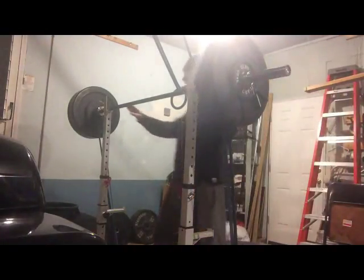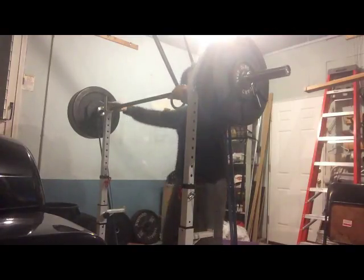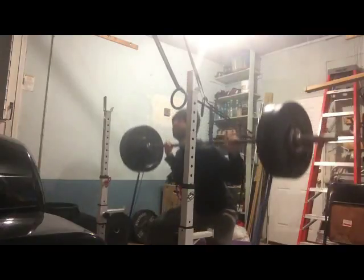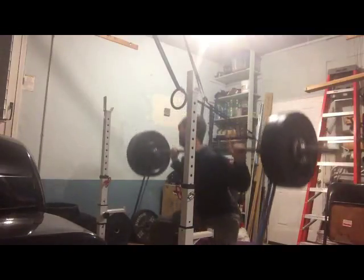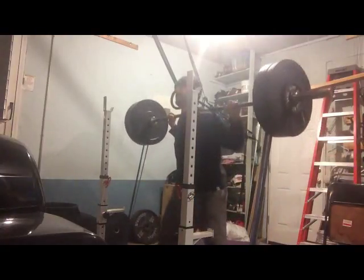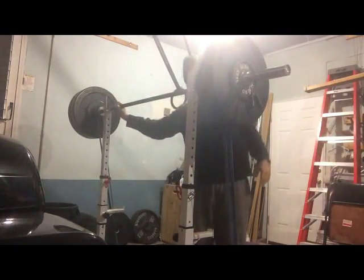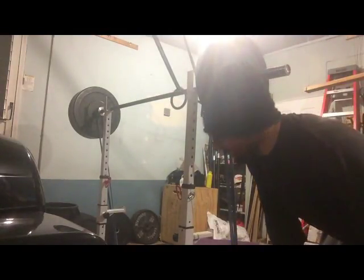Hey guys, some dynamic effort box squats here. I'm going every 50 seconds, so I gotta go. Going 5 sets of 5, 195, down to a 14-inch box, number 3 band, choked over top, and just moving fast.